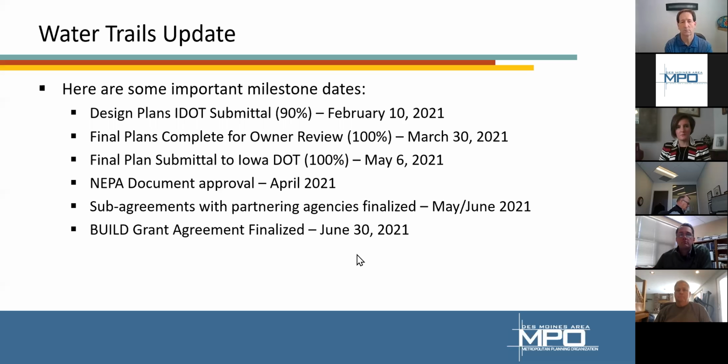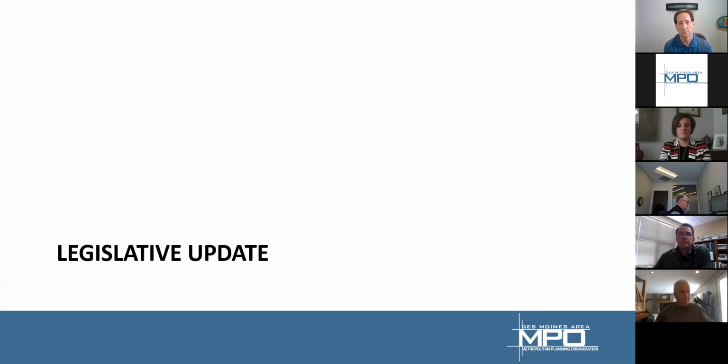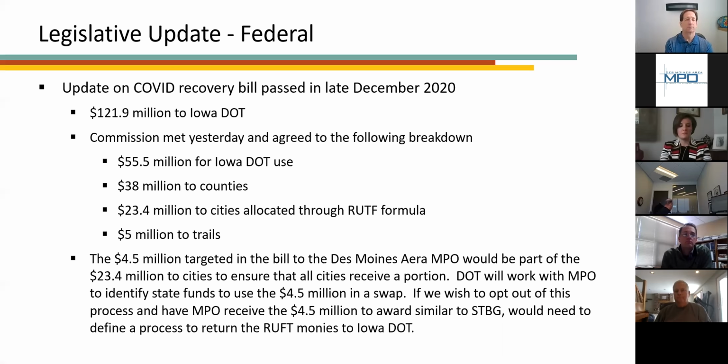Anybody else? Item 20 is a legislative update from Dylan. Thank you. We have two main things I want to talk to you about. One is an update on something we discussed last time, which has to do with the federal COVID recovery bill. We've got a little more clarification on how this is intended to work based on the DOT commission meeting yesterday.